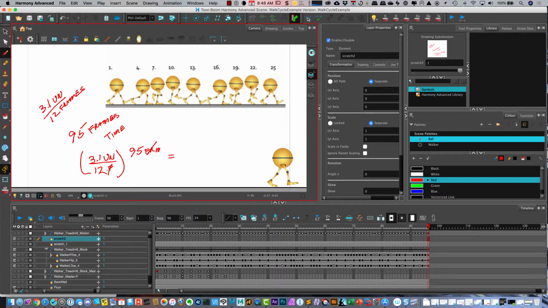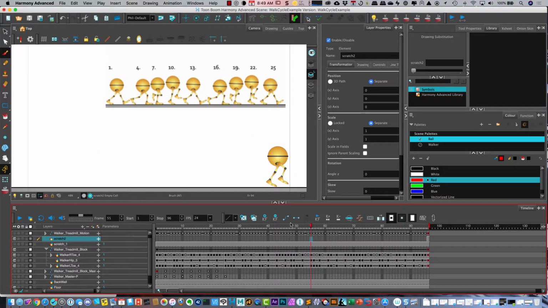And if we run the number here, 3.1 times 95 and divide by 12, that's going to equal 24.542, rounding off, or 24.54 units.